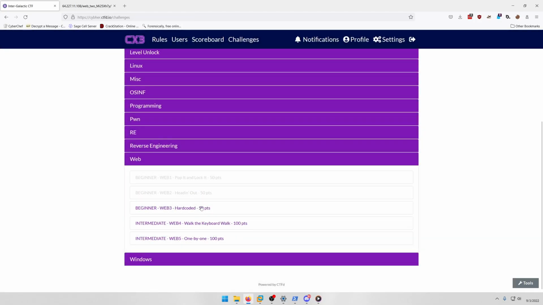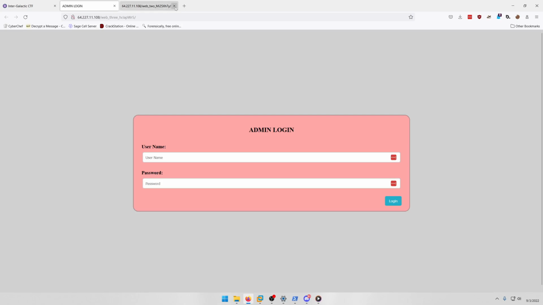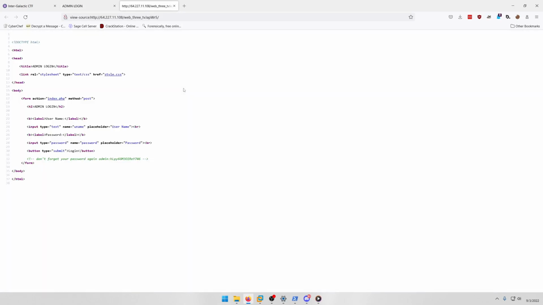All right, let's move on to the final web, Web 3, Hardcoded. After gaining access to our competition's platform without any sort of authentication, they finally wised up and added a login page. However, they are pretty dumb, so maybe there is an easier way about this than what we think. Log in and retrieve the flag. Okay, so let's open up this and close the other one. And let's view the source.